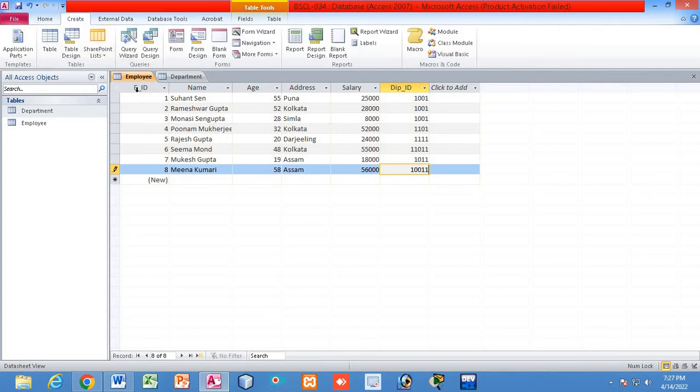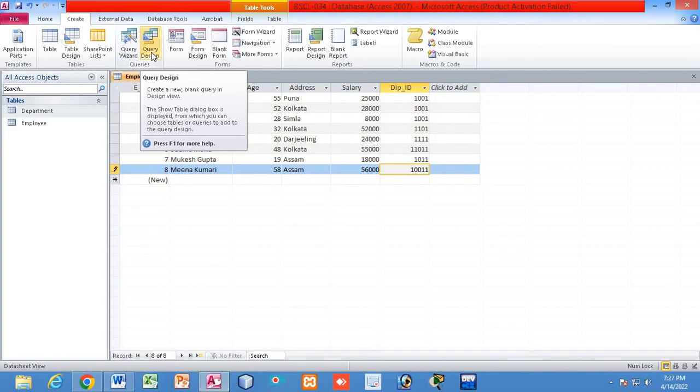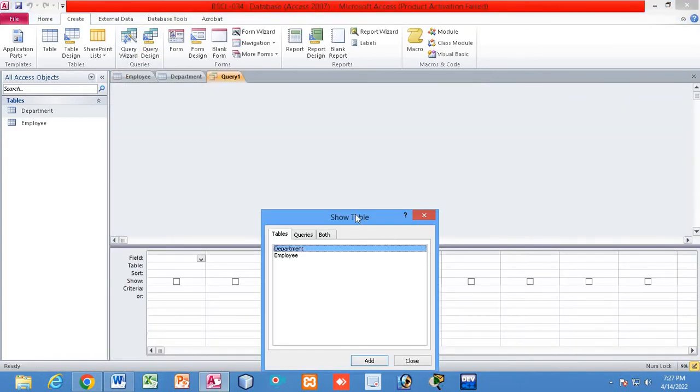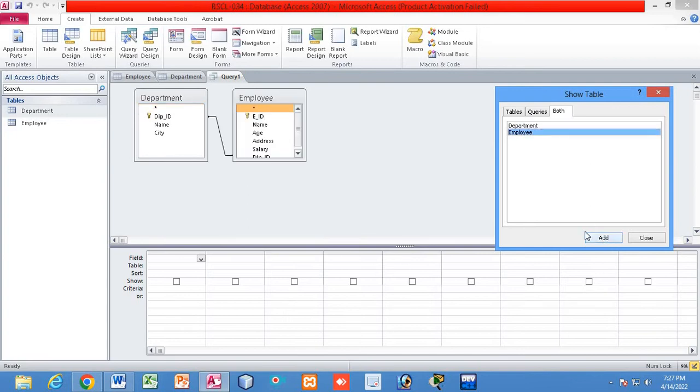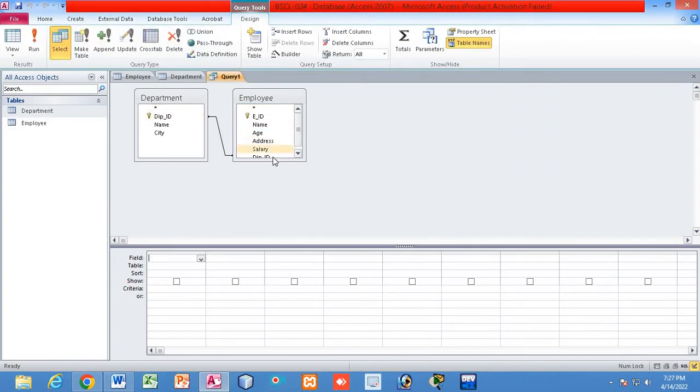So create, here query design, you have to design the query, right? So we have to add both the tables, right? So from this option, create, query design, then we have to select the table and add. So we have added the two tables.